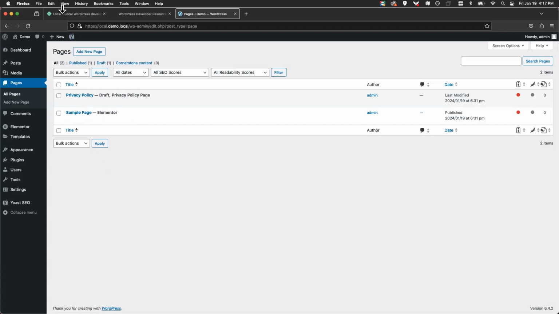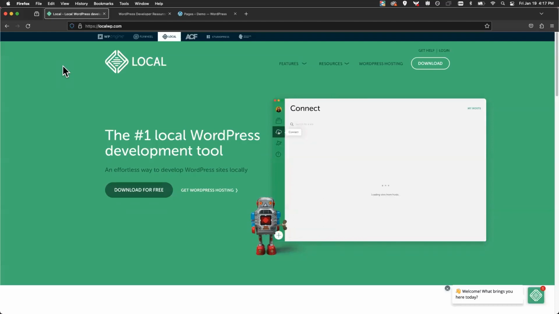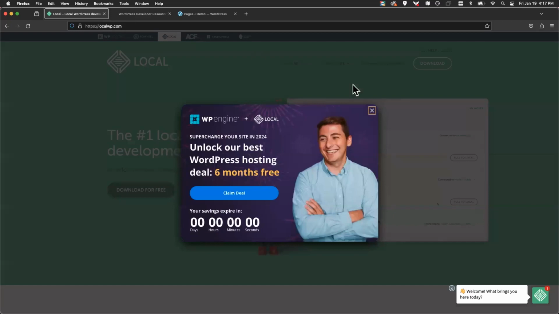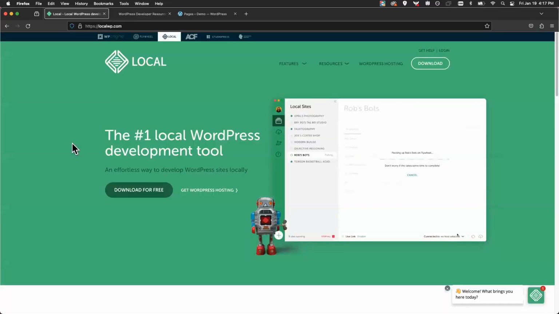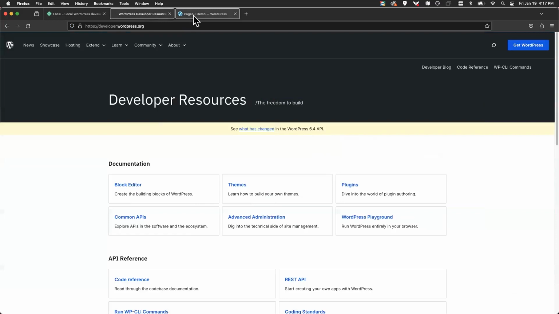There's several ways to do this. One really easy way is there's this free program, works on Mac or Windows. It's called Local. You could go to localwp.com and download this tool, and you could easily spin up for free an instance of WordPress on your computer, and only you will be able to see it. It's not live to the public anywhere, so you can go ahead, play around with it, and learn how to use it, watch a couple tutorials, and just do whatever you want to.